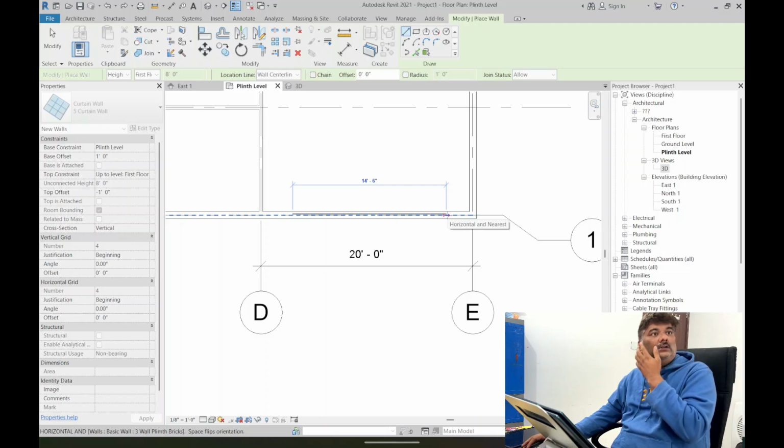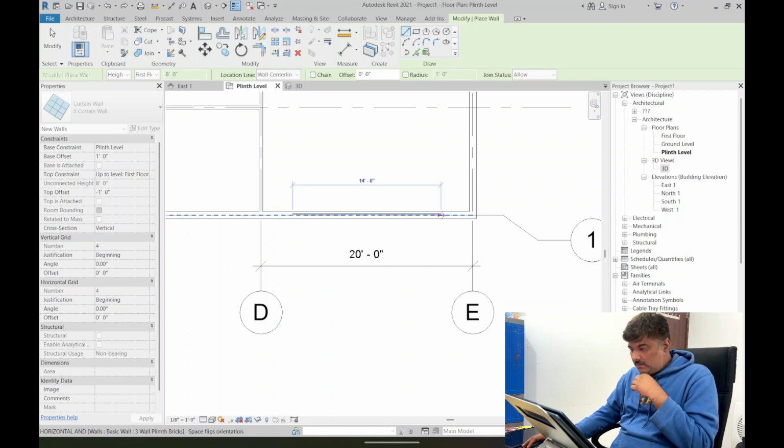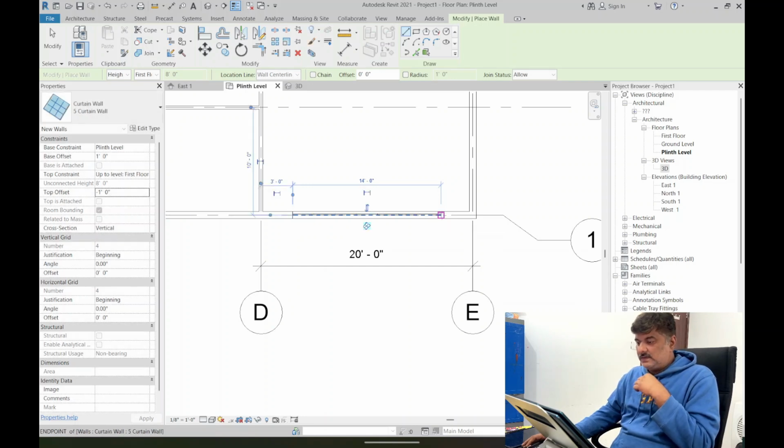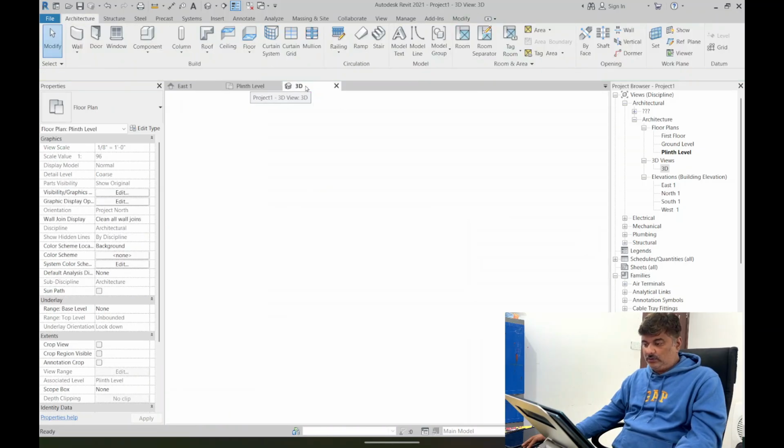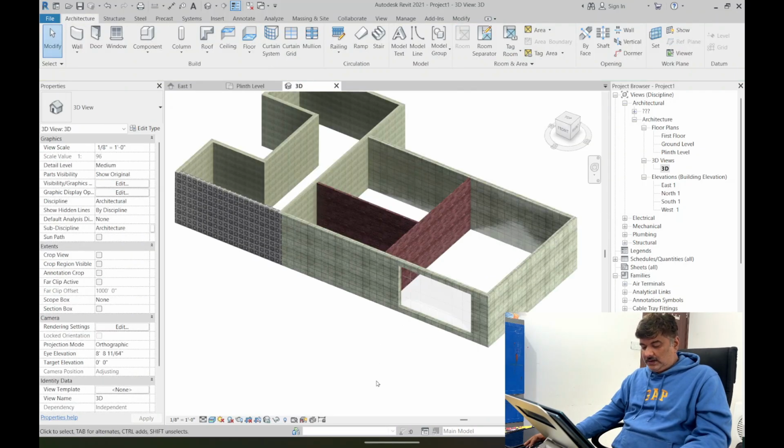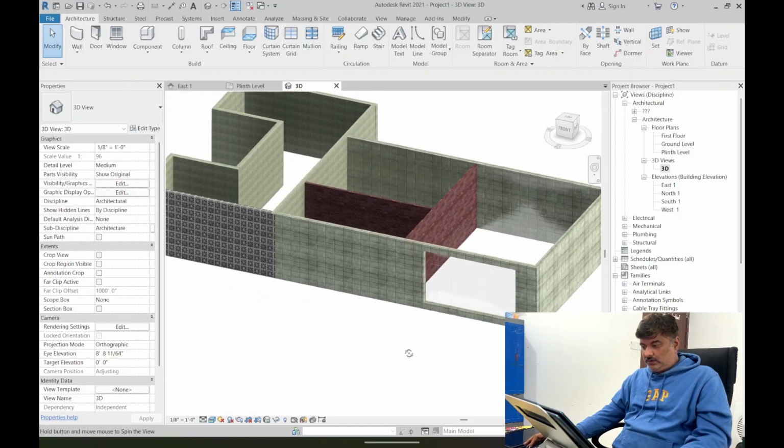I say 2 feet here, 3 feet here. This should be it. Reading of the command, go to 3D, and here you have a perfect curtain wall.